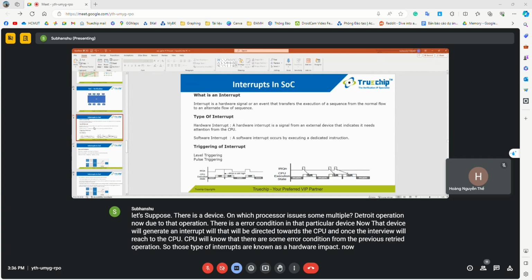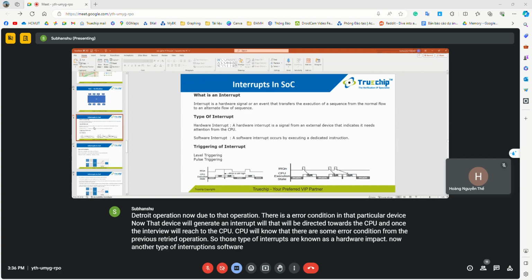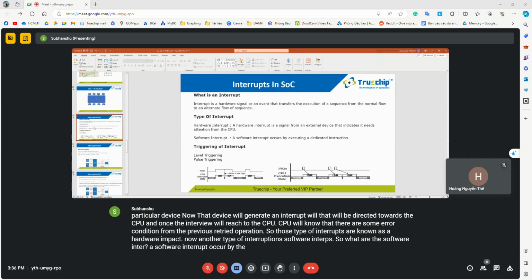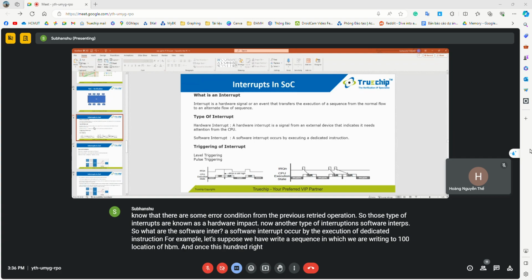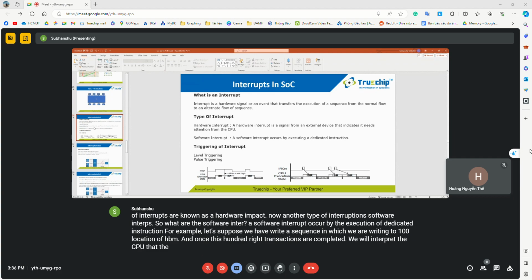Now another type of interrupt is the software interrupt. So what are software interrupts? A software interrupt occurs by the execution of a dedicated instruction. For example, let's suppose we have written a sequence in which we are writing to 100 locations of HBM, and once these 100 write transactions are completed, we will interrupt the CPU that the 100 transactions have completed.